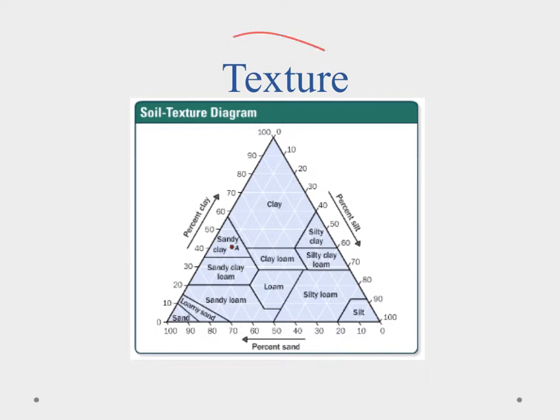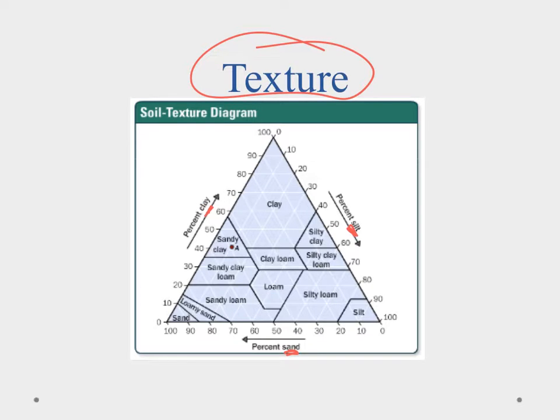So now when we talk about texture of soil, what we're talking about primarily is what it's made up of, what kind of things we're seeing in there, what size are the mineral deposits. So we can talk about whether it's clay sized or sand sized or silt sized. And then where it falls into this is about where we start to find out what it is. So if it's primarily clay, we'll call it a clay soil.